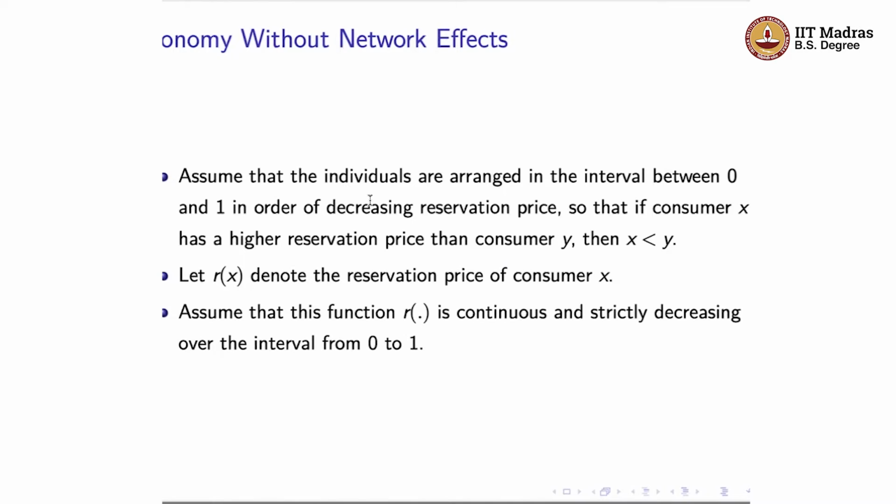And so now we can represent this as a function as well, right? Give me any consumer X. This X will be the real number that is associated with the consumer X, so it can be any value between 0 and 1. I'm going to specify the reservation price of the consumer using this function R of X, right? So R of X is basically our reservation price. Based on what we have said, we are going to assume that R is a strictly decreasing function. So the higher the value of X, the lower your reservation price is. And just to make things tractable, let's also assume that this function R is continuous, right? This will help us simplify our world without causing any unnecessary technical problems, right?